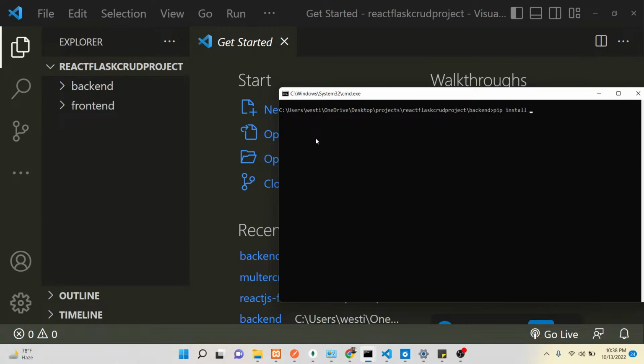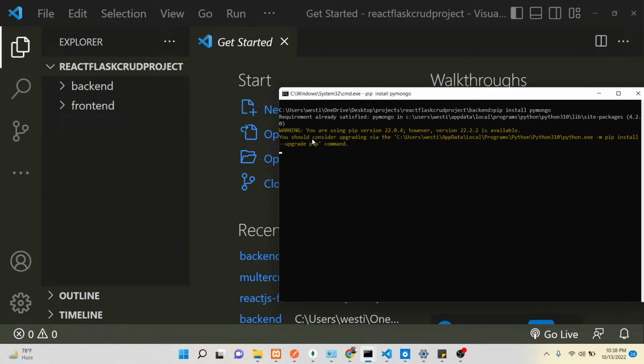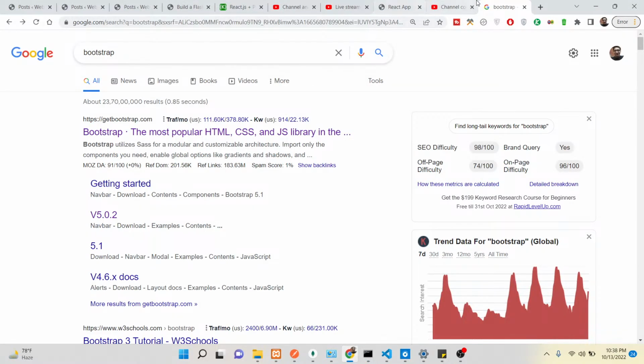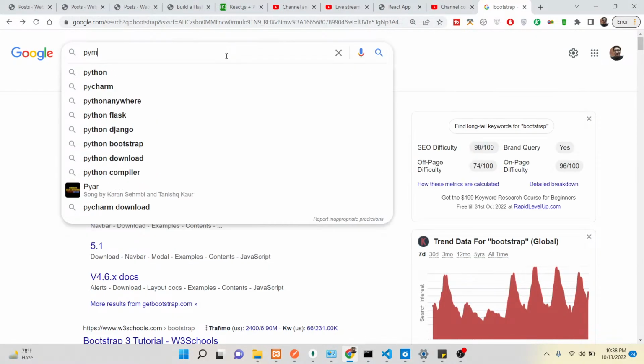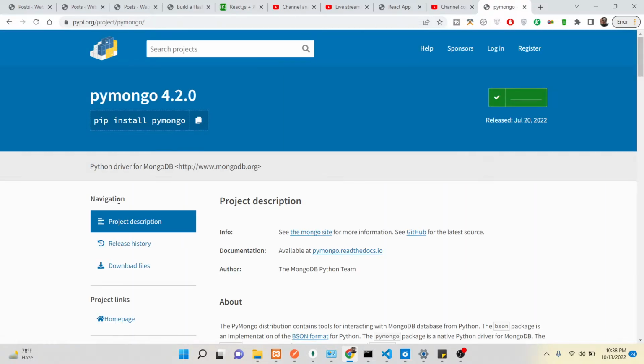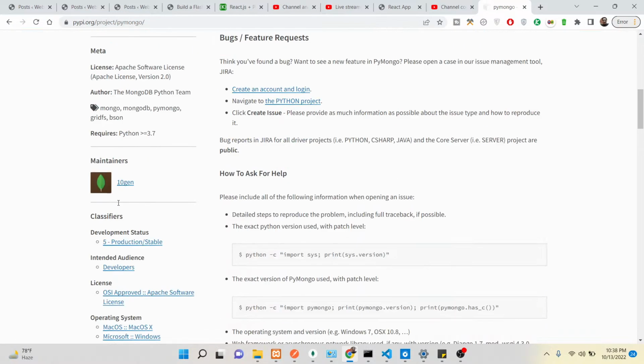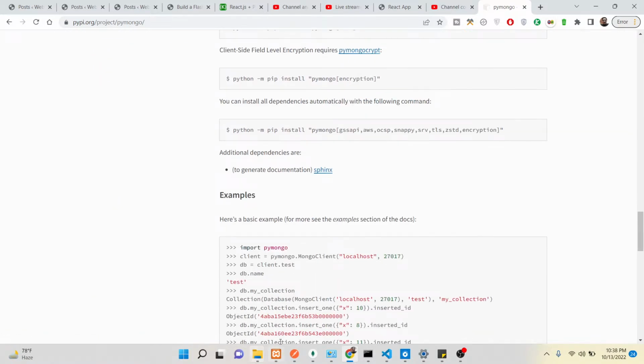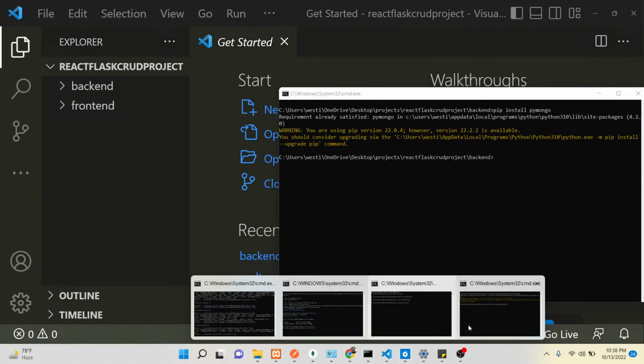And thirdly guys, we also need to install this PyMongo dependency, which actually connects the MongoDB database to the Flask application. So it's a very important dependency guys. If you search for PyMongo, it's a Python wrapper for connecting to the MongoDB database. It's a very popular library, so we are using this. So simply install these three libraries guys.